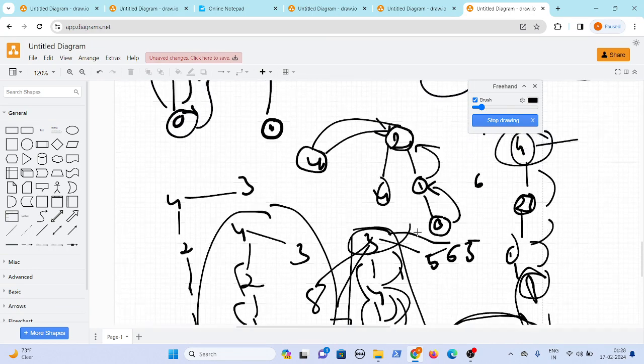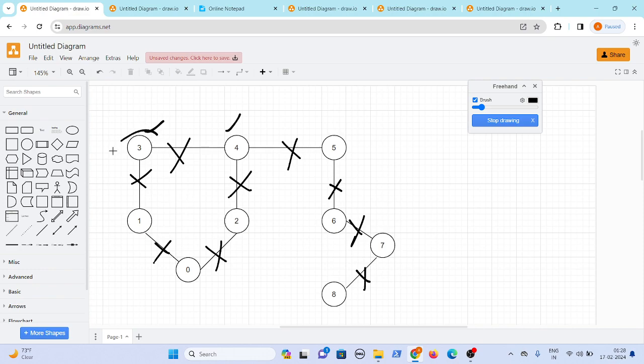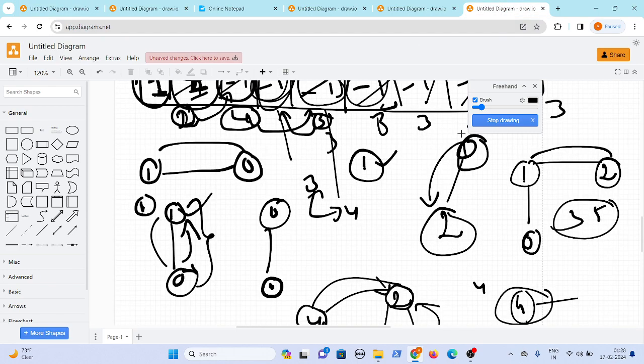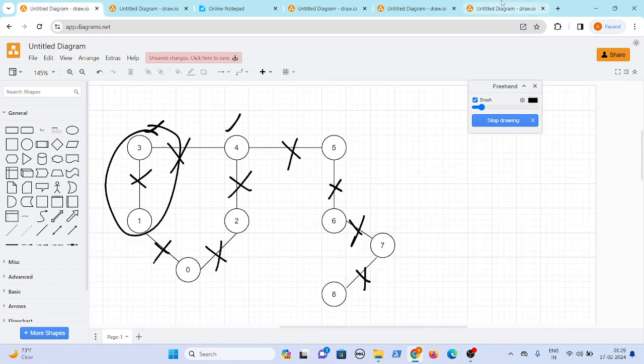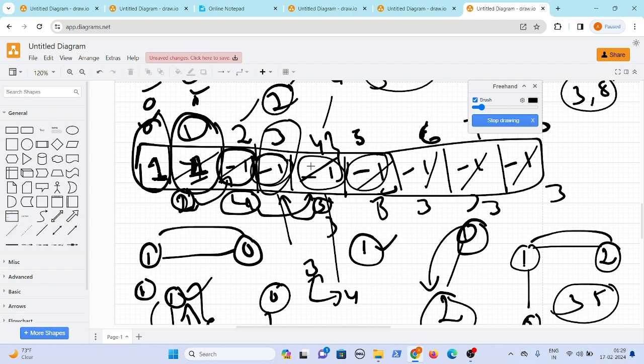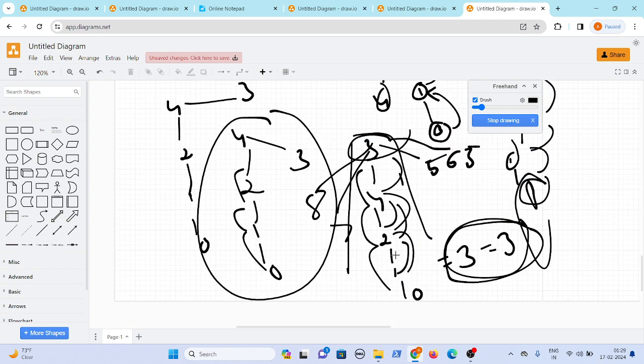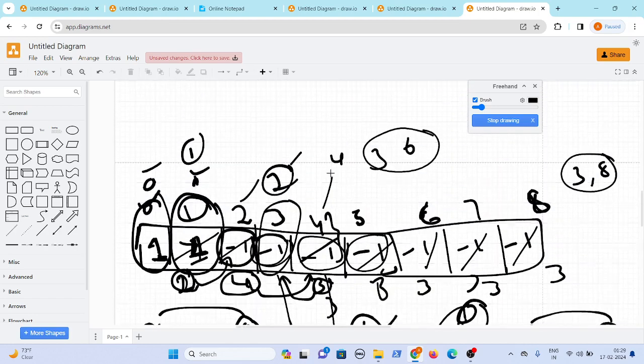So while doing so, what we have encountered is there was a case while processing 1 comma 3, we found out that both belong to the same tree. And how did you find out that both belong to the same tree? You found out the parent of 1. The parent of 1 was actually 2. And when you go to 2, the parent of 2 was actually 4. When you went to 4, 4's parent was 3. When you went to 3, 3 itself is the parent. So 1's parent is 3, and 3's parent is also 3. Here 3 and 1 both belong to the same tree. So this is the condition here.